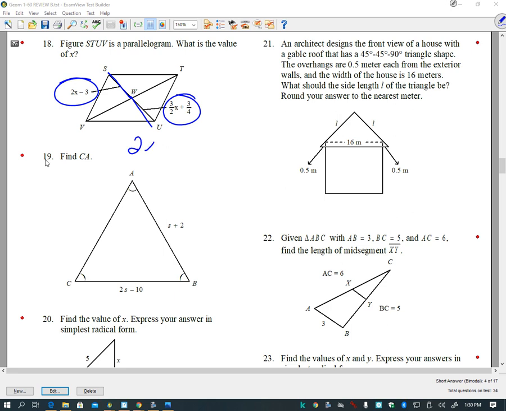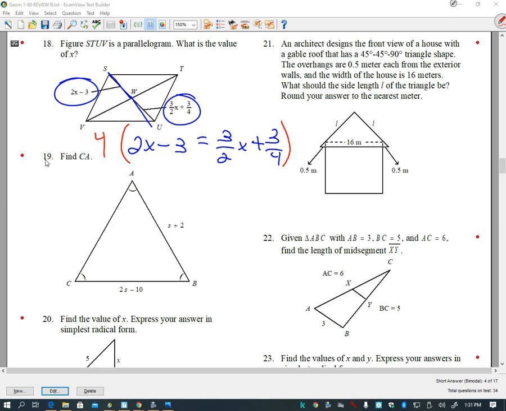So 2x minus 3 is equal to 3/2 x plus 3/4. Now, in order to simplify this, there is a trick so that we don't have to work with fractions. If I ever want to get rid of all the fractions in a set of equations, I multiply the entire thing by a common denominator. In this case, that common denominator would be 4, because all of this on the left-hand side is over 1.